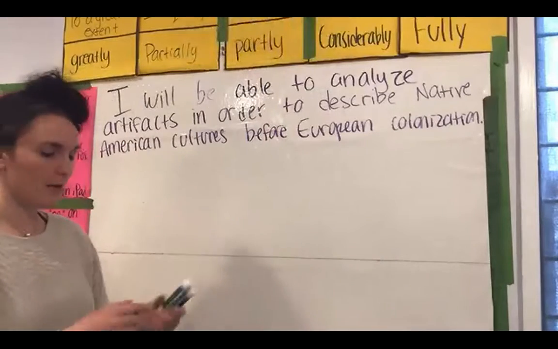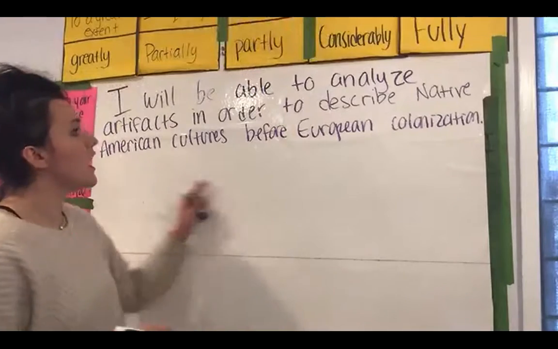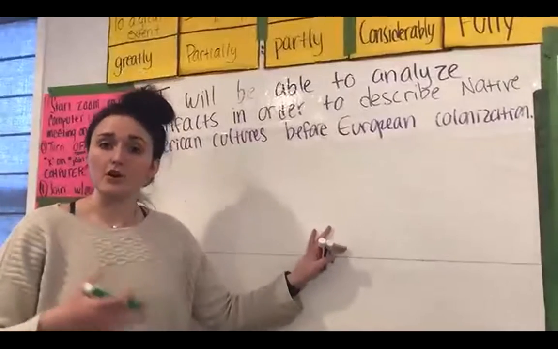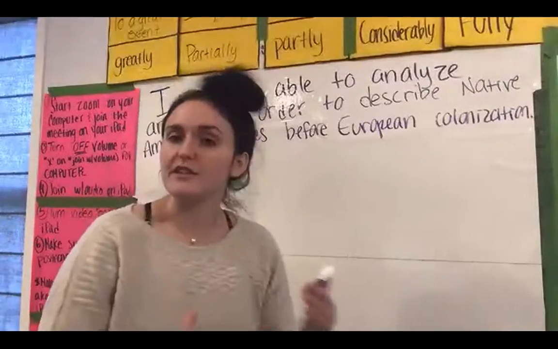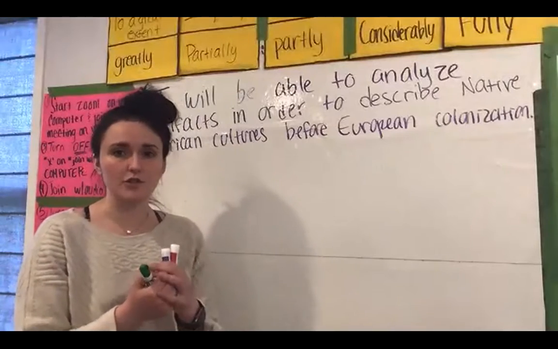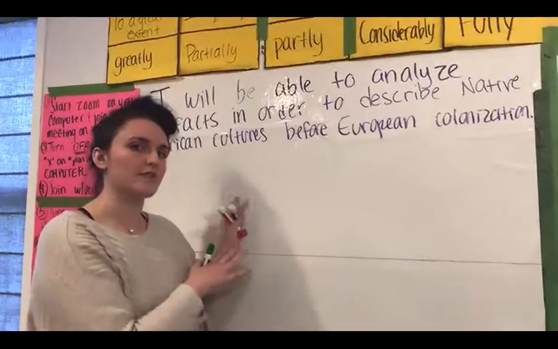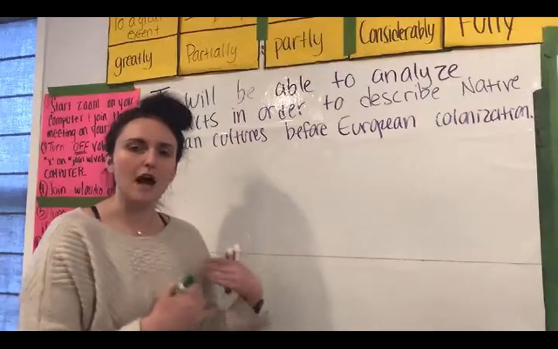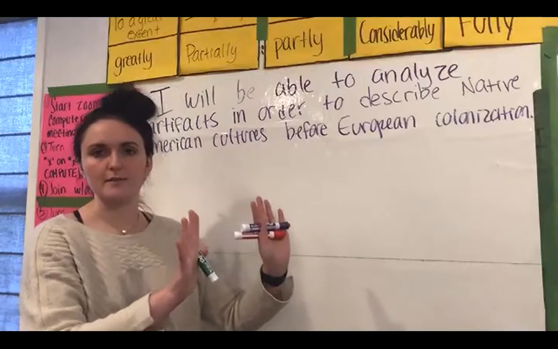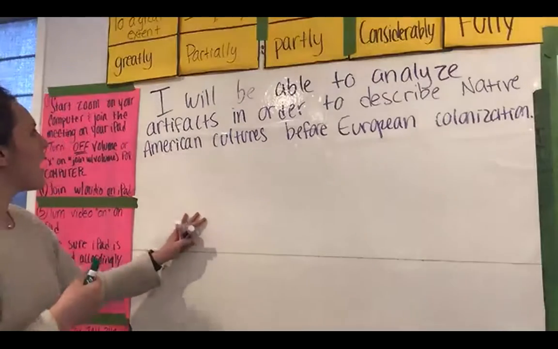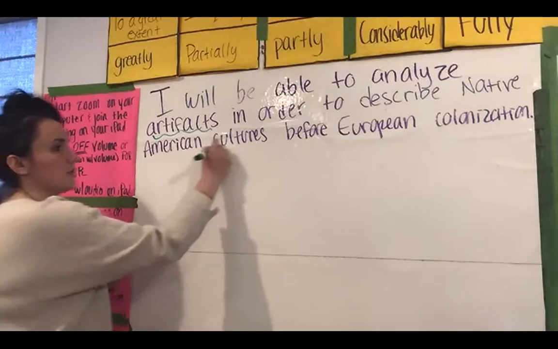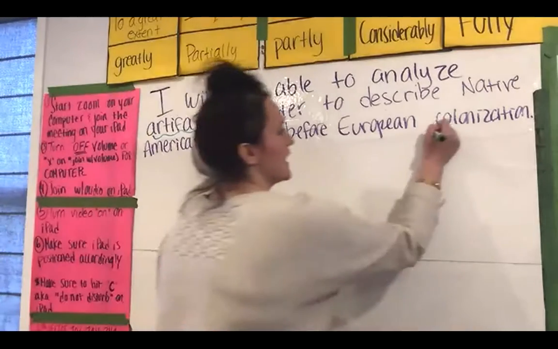Today we are continuing our unit, Native America and Colonization. And today we're going to focus specifically on Native American cultures. So for a lot of this unit, we'll be talking about the process of colonization, the effects of colonization on Native cultures. But today we're going to try to understand what Native cultures were like even before Europeans colonized, before Europeans ever got to the Americas. So let's go to the learning target. I will be able to analyze artifacts in order to describe Native American cultures before European colonization.